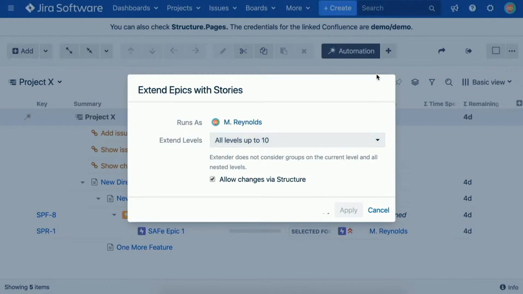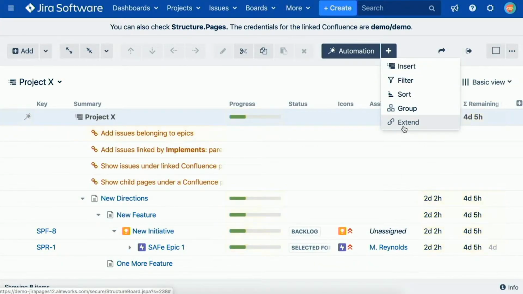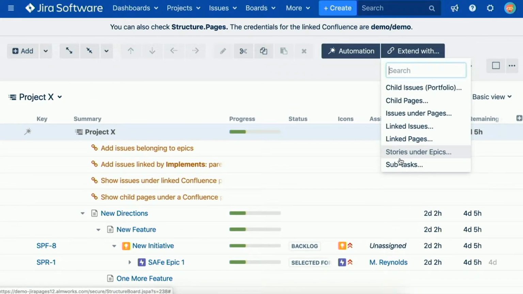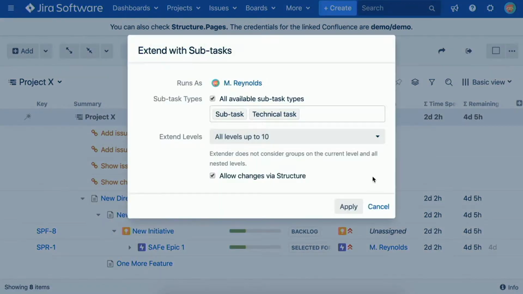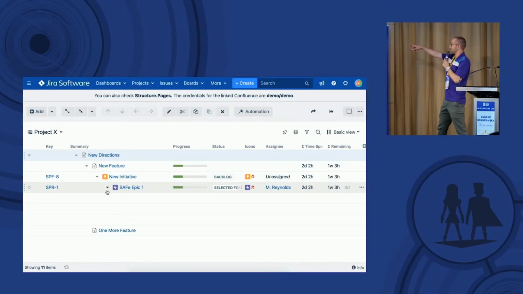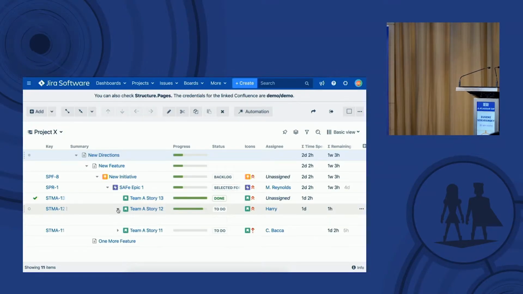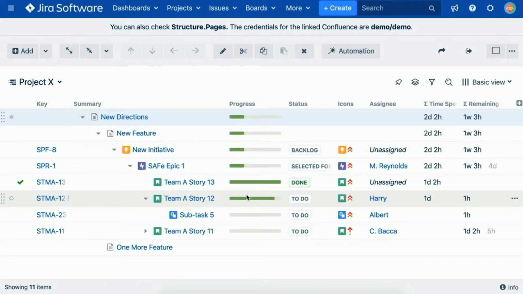In this case, it's something very small, but imagine you have dozens of pages and thousands of issues. Having them as a flat list is not really convenient, but once it's inside the hierarchy, it makes it really easy to manage. Plus, as you can see, we start getting some numbers on these top levels, like time spent, remaining estimate, and numeric values can be rolled up, as well as progress.